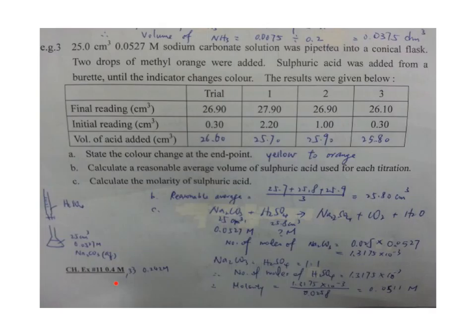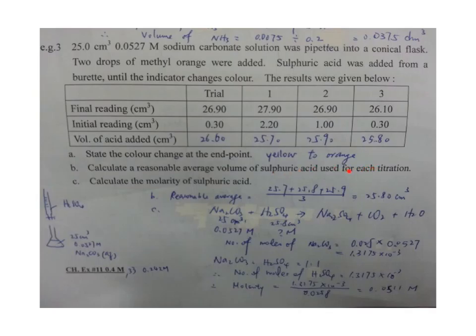So although we do not know the pH of the sodium carbonate, that is impossible to remember, we know that at least it is not strongly acidic. So when methyl orange is put into a solution that is not strongly acidic, usually that will be yellow color. Okay, we have the yellow color. When it reacts with the sulfuric acid, it will bit by bit turn acidic. So at last, it must pass through a color which changes to orange. That will be the endpoint color, yellow to orange.